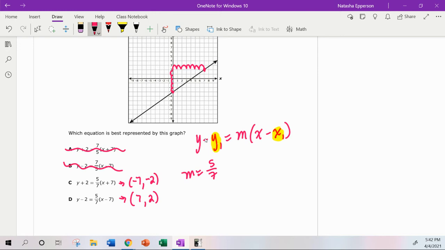Okay, if I go over here to negative 7 and then I go down 2 units, that's that point there. That's not my answer. But if I come over here to positive 7 and I go up to positive 2, that's the point that I picked in terms of finding my slope, and it's definitely on the line of the graph. So that is my answer choice. So I found the answer choice both by elimination and by the actual point on the graph.